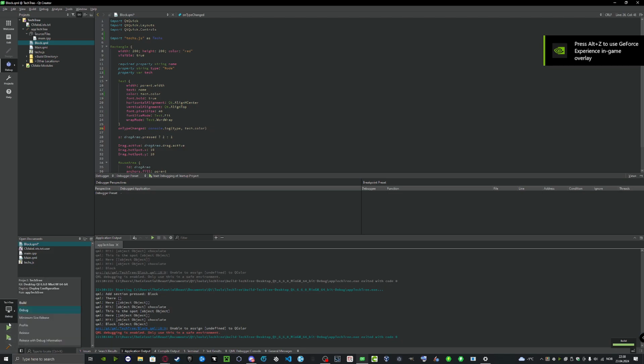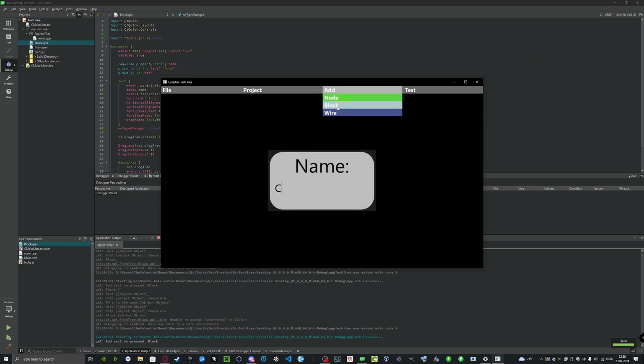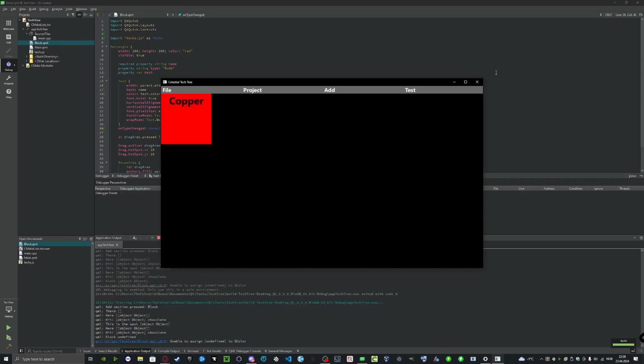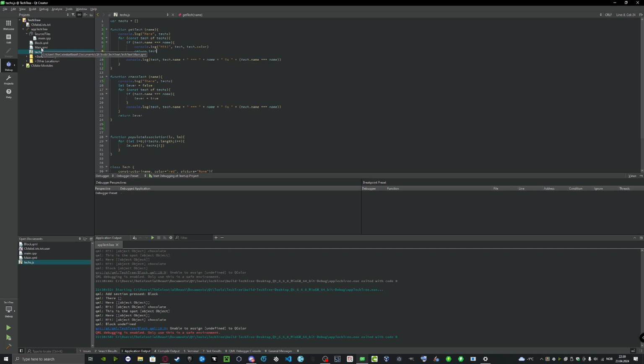Tech.color. Log undefined. So yeah, these have separate instances of this.